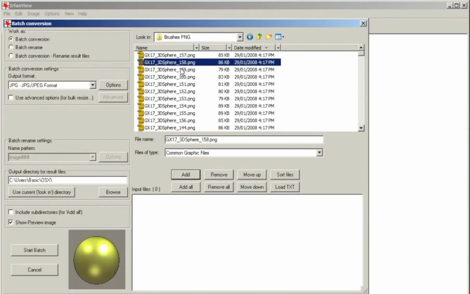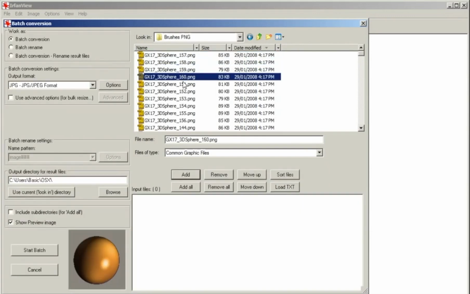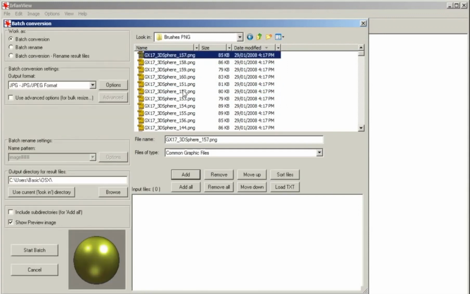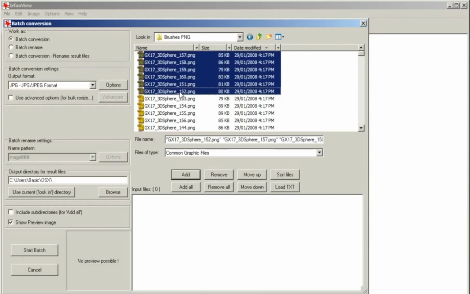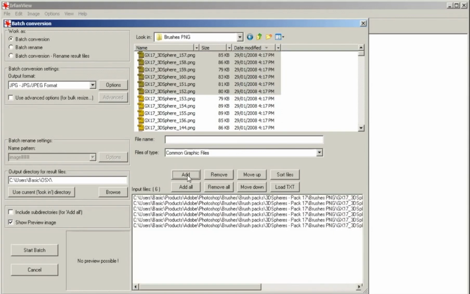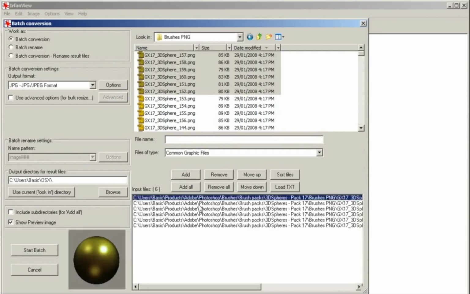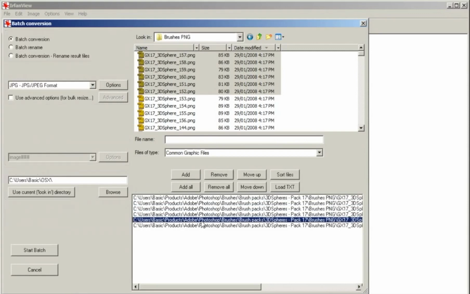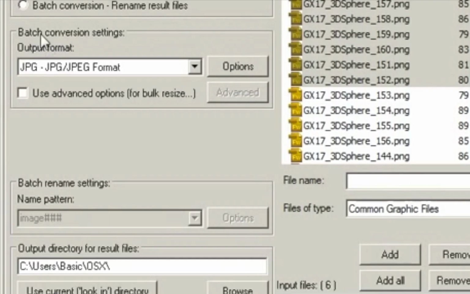As well. So you can see all the files there, PNG files. And you see a little preview there. What you can do, you can add those. But you can also select a selection of them, like that, and then just click Add. Or just add all of them if you wish for an entire folder to be added into that. Once you've done that, you can go down there and you can see the preview of the design. And they're all in PNG format.